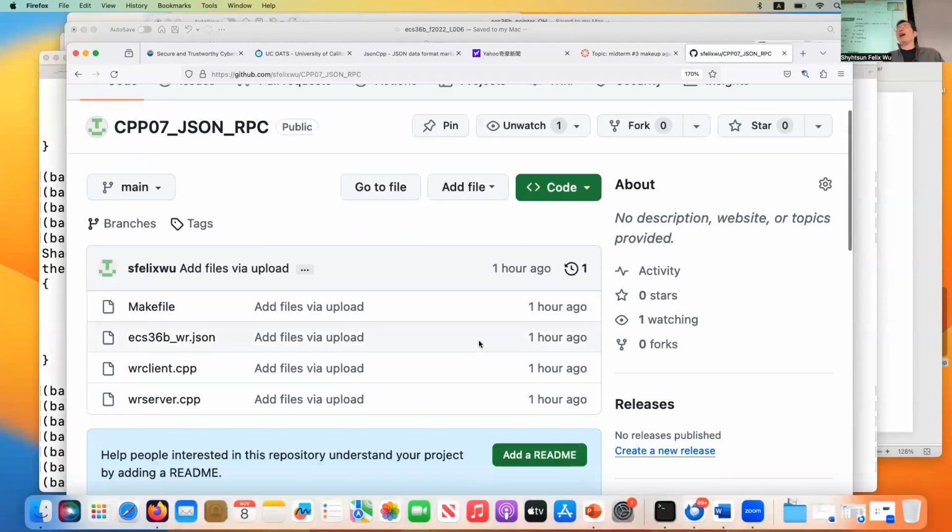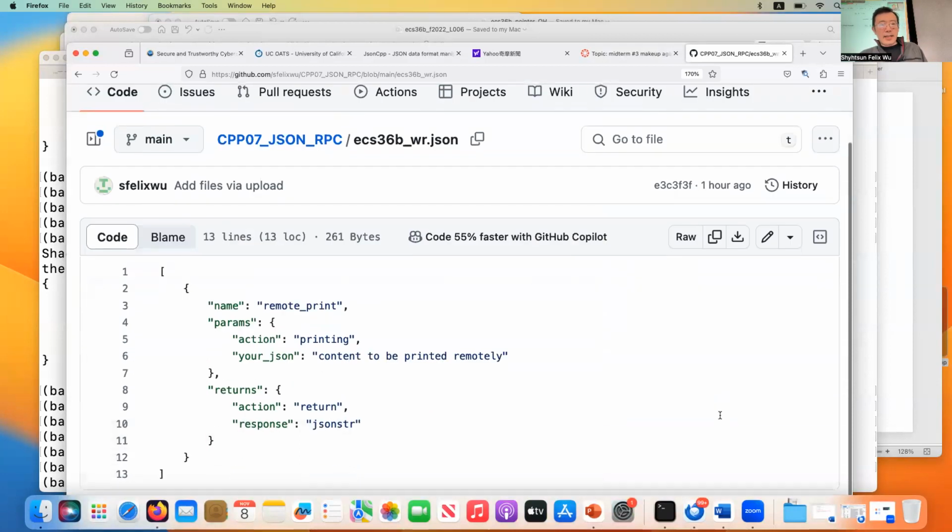It's only 4 files. One of the files is what we call the remote procedure call specification file. And then I have a client, a server, and a make file. That's all you need. So let's first take a look at this file.